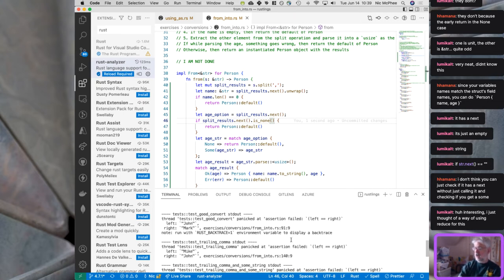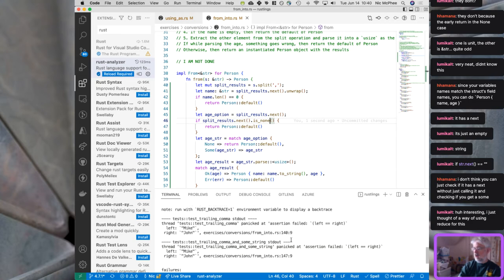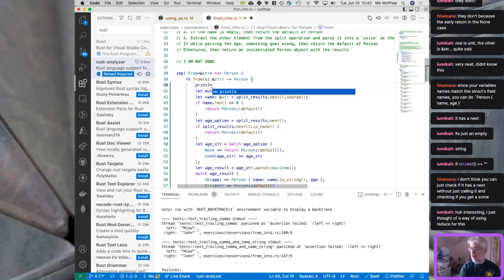So why does that not work? So what is the... I'm curious what the results of the split look like. So I'm going to just do a println.